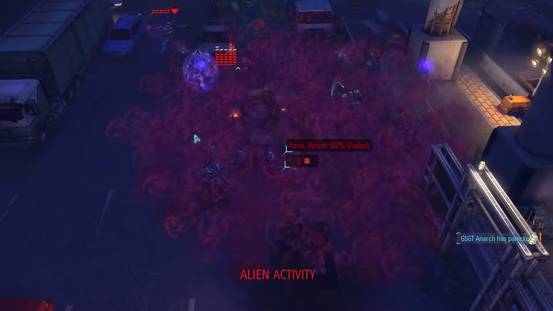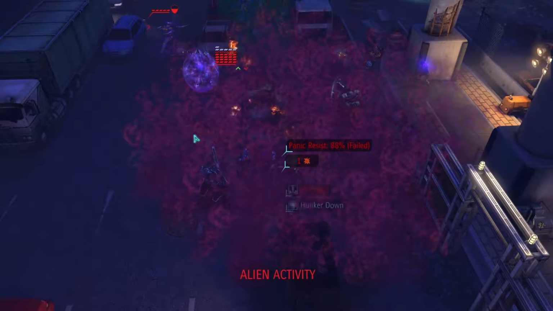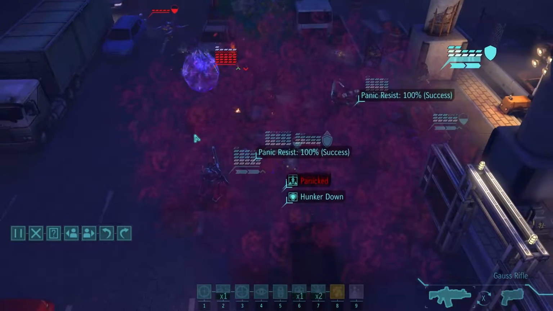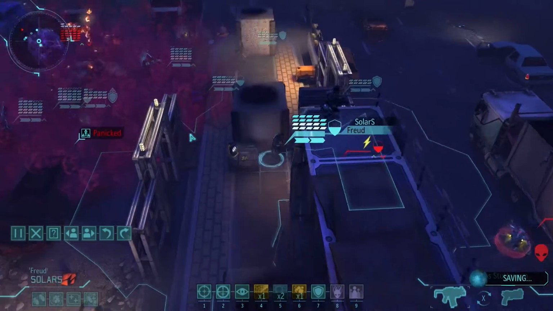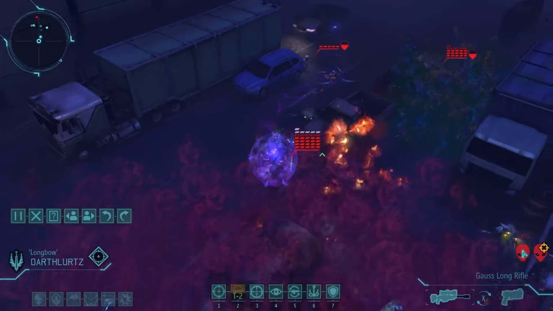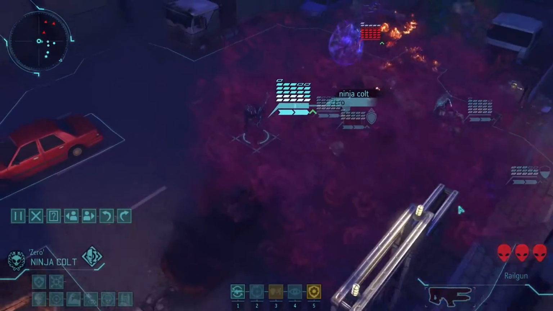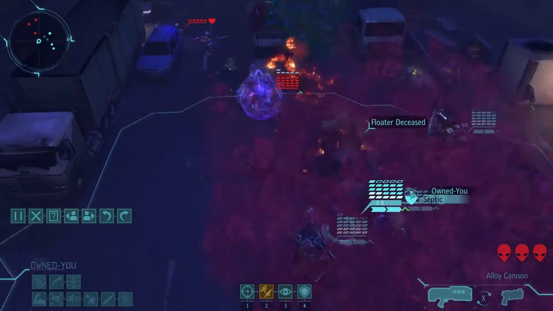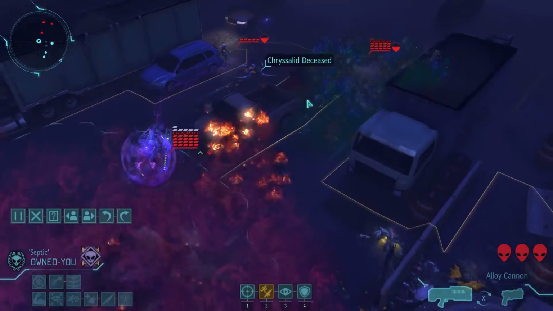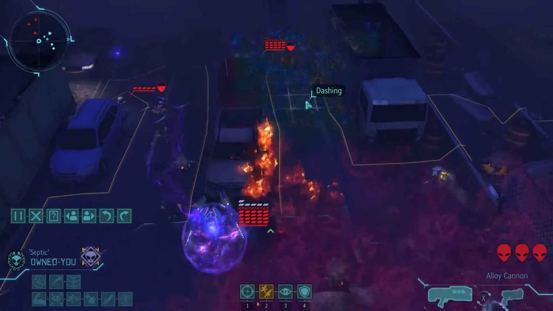Oh, no, Anarch! No, please, Anarch! You just hit a 12% to panic. Anarch, what even is that? Right, Ninja out of ammo. That's not great. Unju gets a free hit and run shot.